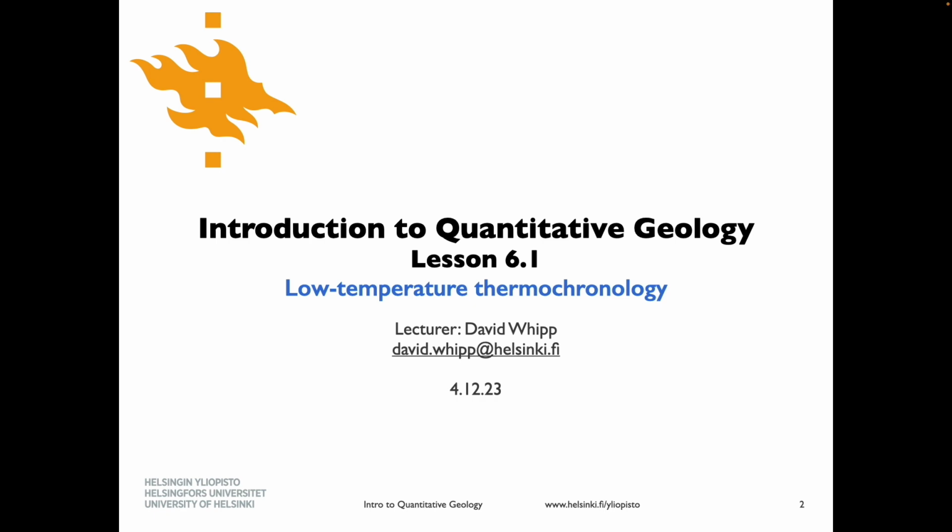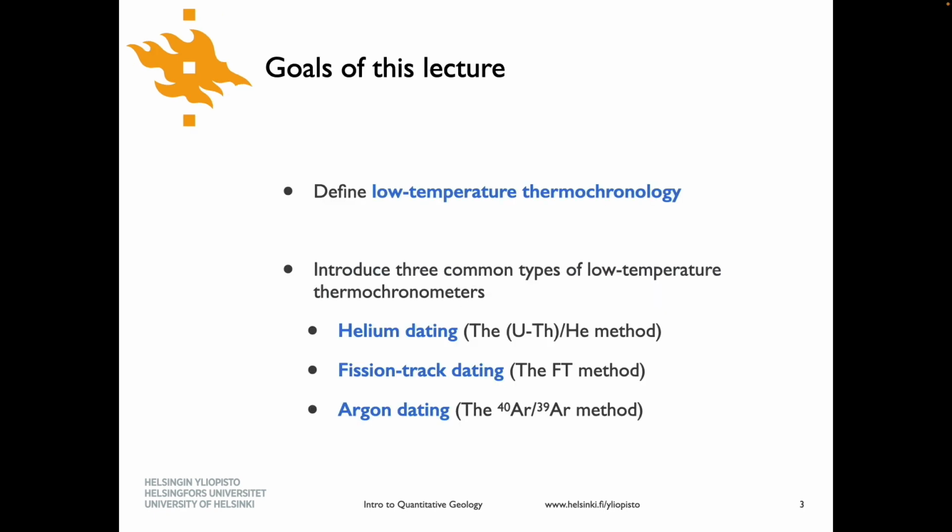for this thermochronology-based dating method. Now, today we're focusing on low temperature thermochronology. We're going to start with a definition of what we mean when we talk about low temperature thermochronology. Then I'm going to introduce three different types of low temperature thermochronometers, mainly because these will come up in the exercises for the next two weeks and the final report. So it's good to have a little bit of background, because you're going to be dealing with data, and maybe it's useful to have some sense of how these different dating methods are working.